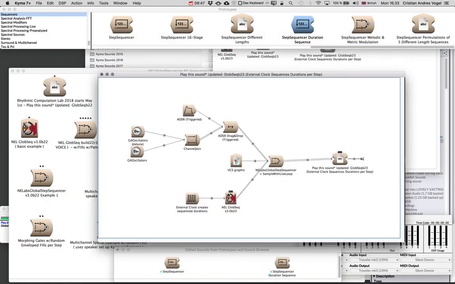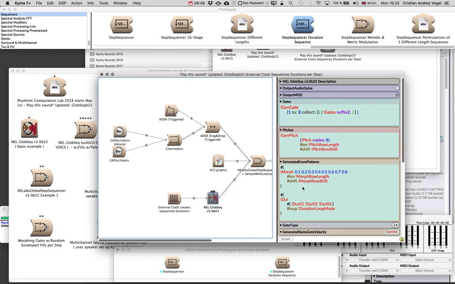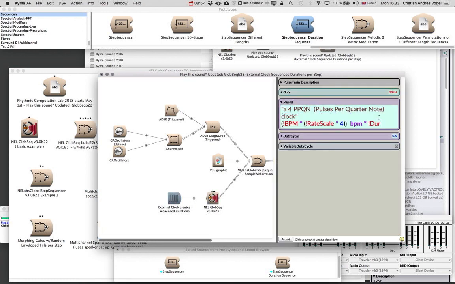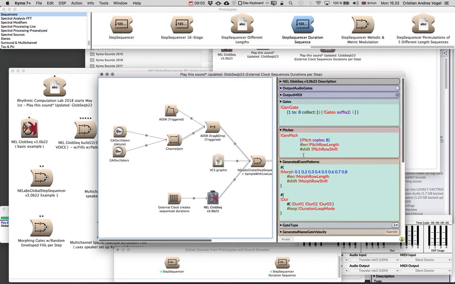So that's quite an interesting feature, and just to summarize, we created a row of duration values which is altering the period of the clock, which is itself sequencing that particular row of duration values. So that's already quite interesting feedback possibilities there.